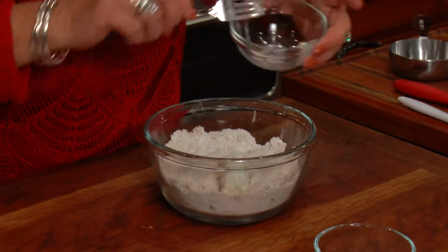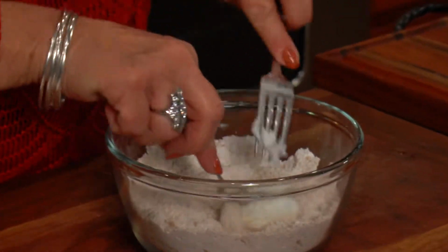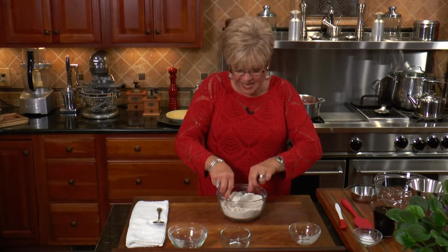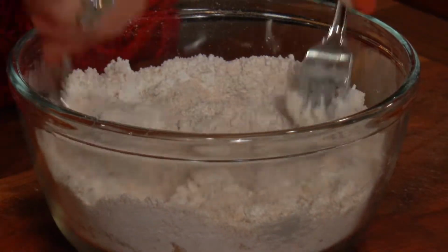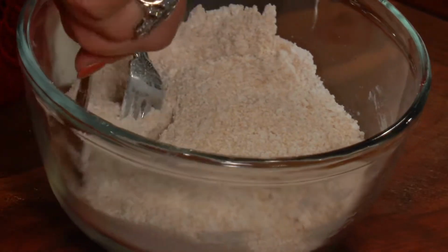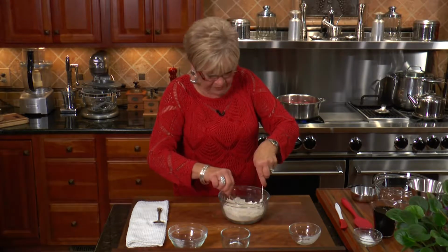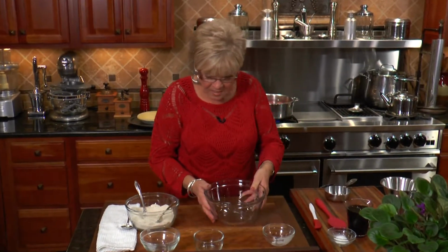All right, right in. And I'm going to get every little bit because I want it to be nice and as moist as I can get it. And I'm cutting it in with my forks. And I want this to come to a consistency of about kosher salt. It's not a real wet topping, it's a dry type topping. All right, you can see how this is coming together. You can look at the grain and tell that it's still a dry mixture, but you've got those little pellets of that Crisco. Okay, we're going to put this aside for right now, and we're going to start on our filling. As I said, very, very easy pie.